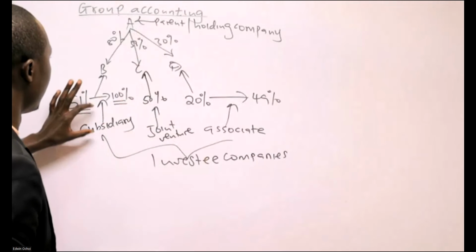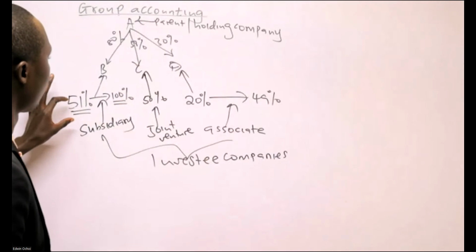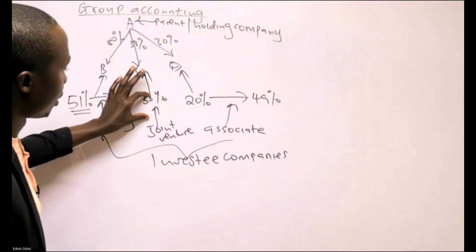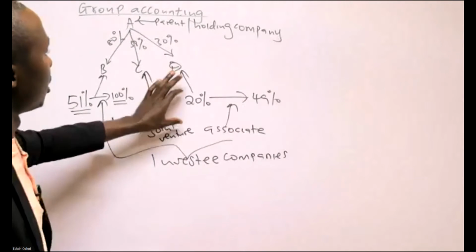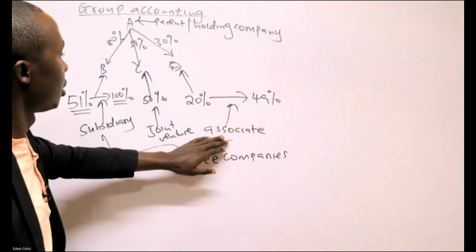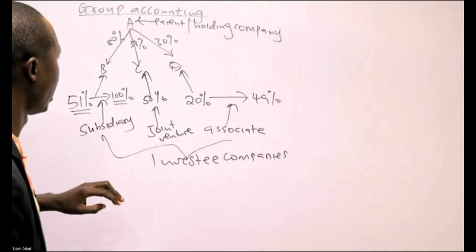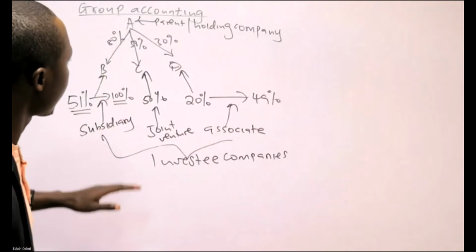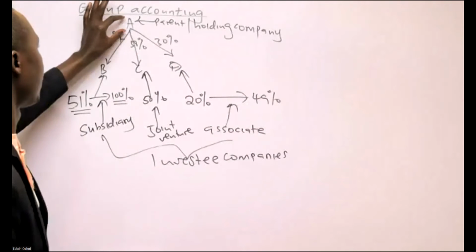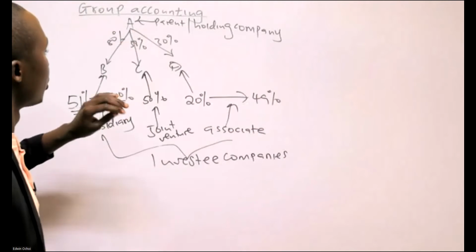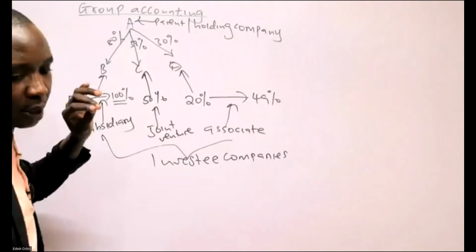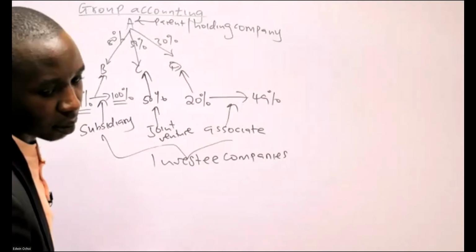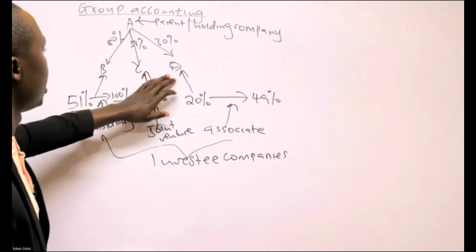But B, as I have said, is a subsidiary due to the acquisition, which lies between 51 to 100%. Exactly 50% is a joint venture. Then 20% to 49% is an associate. In an exam scenario, you will be given statements for A, B, C, and D. Remember that in B, C, and D, the parent has an interest, because the parent had acquired B, C, and D.